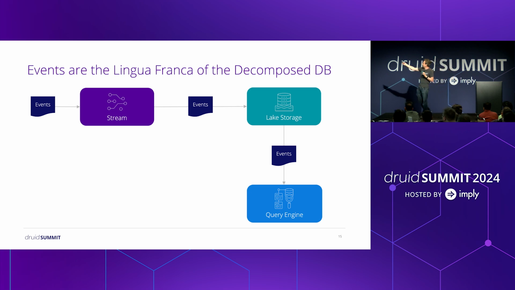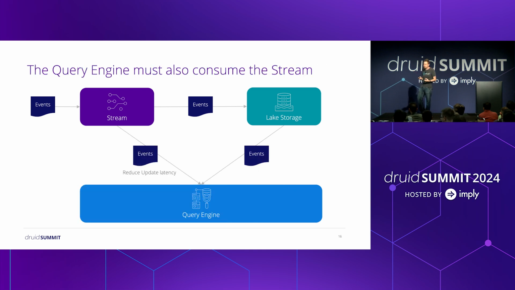But now we have this decomposition where you have the event coming into the stream, going to storage, and then querying. But with this setup, you have a little bit of latency added. You have some issues where data has to hit storage before it can be queried. That can take whatever amount of time that it takes. So as we evolve what the query engine has to be in this world, we realize that the query engine probably also needs to be able to consume from the stream, if we want to reduce latency. If you don't care about reducing latency, then maybe you don't care. But if you want to reduce latency and have the most rapid update, you need the query engine to be able to also see the events coming in from the stream as well as process the stuff from the storage engine.